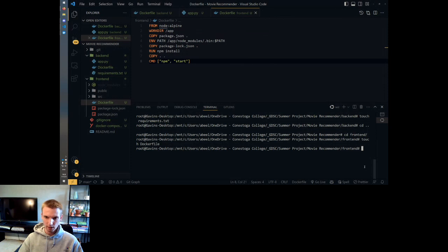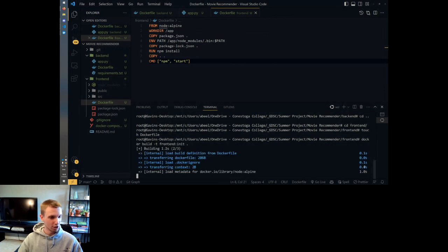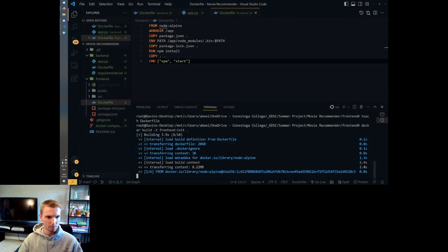So in our front end, I'm just going to show you how you do this outside of Docker Compose. We run docker build -t for tag front end, and I'm just going to name the tag init, and this current directory. If I do that, Docker should build with no issues.